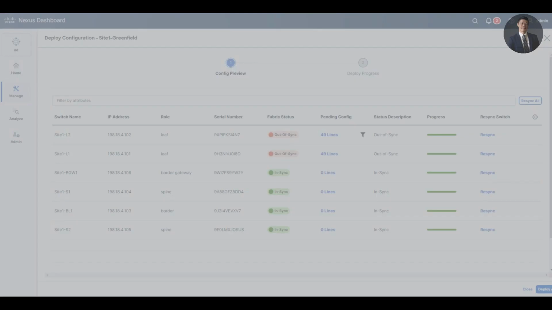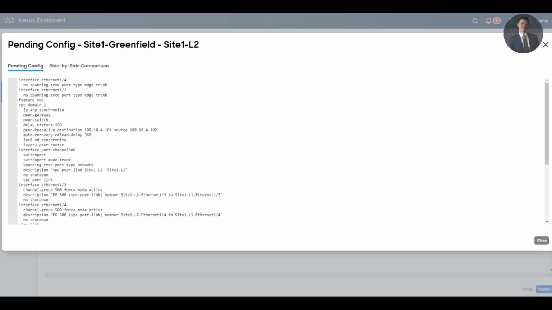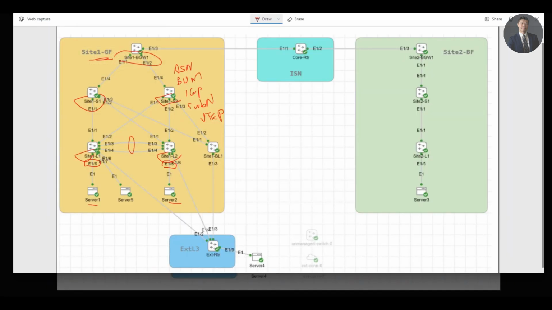Here's the configuration. It detects Ethernet 1/3 and 1/4 as my peer link. If you choose a virtual peer link, you don't need this. You could use the entire fabric as your peer link.